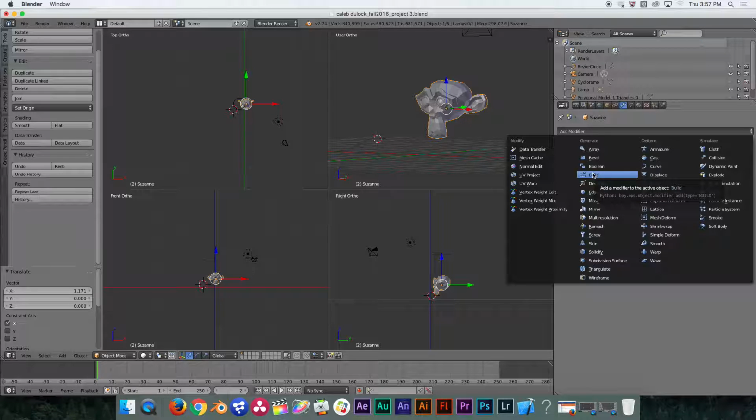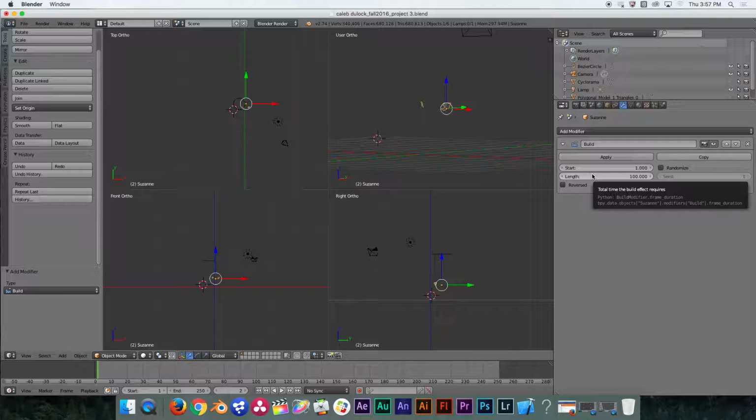So go to build. Now when you turn on build, you probably feel like, what just happened? Where'd my model go, right? What build does, this is kind of a unique 3D filter tool, but what it allows you to do is actually deconstruct your model and rebuild it one piece at a time, or section at a time. You should understand that in order to make your model reappear on screen, it is controlled by the animation playback bar that is at the bottom of Blender.